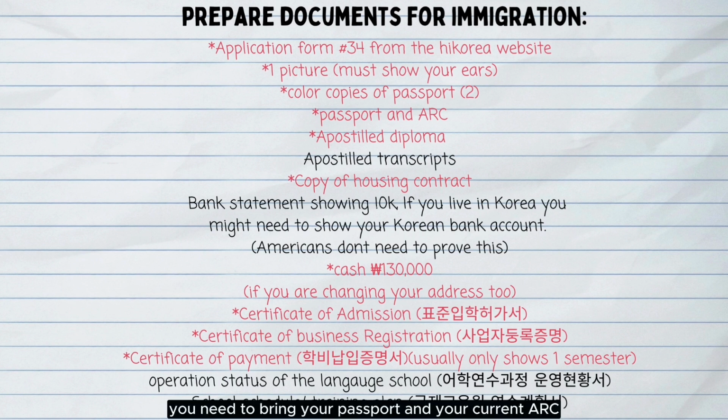You need to bring your passport and your current ARC card. You also need to bring an apostille copy of your diploma. I also brought an apostille copy of my college transcripts, but immigration did not ask me to submit it. They did not need it. I just wanted to be as prepared as possible.